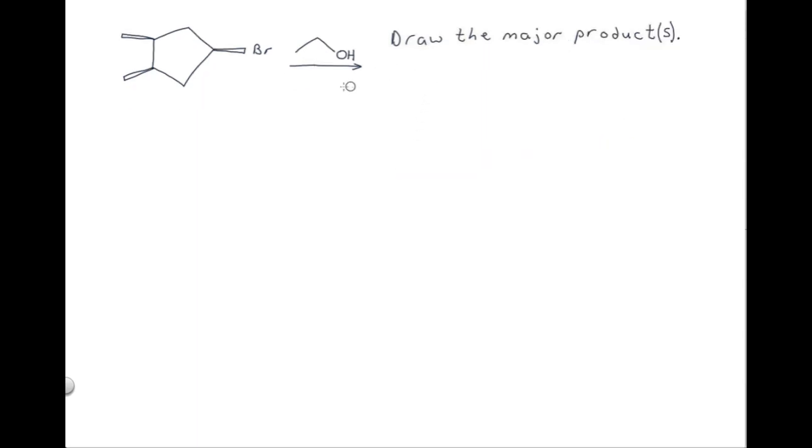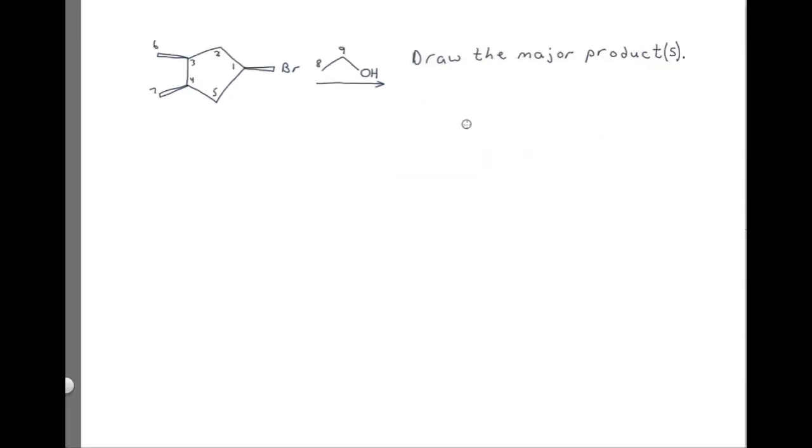We can start by numbering all the carbons, including these two carbons and including these carbons. Now we can identify roles. We look to see that there's no ionic bonds, so there's no formal charges that we need to apply. Now we can look for roles. We can use this neutral oxygen in the alcohol as the nucleophile. I hope that you recognized that this is a way of drawing an alcohol, an OH group attached to a carbon chain. And we have a neutral bromine, which we know we can use as our leaving group.